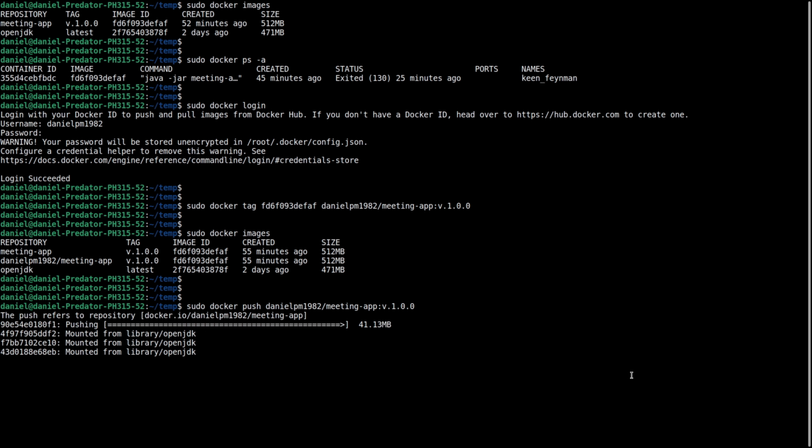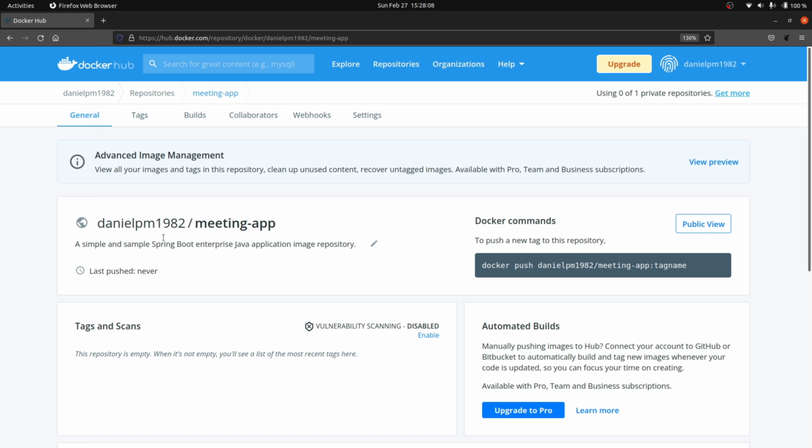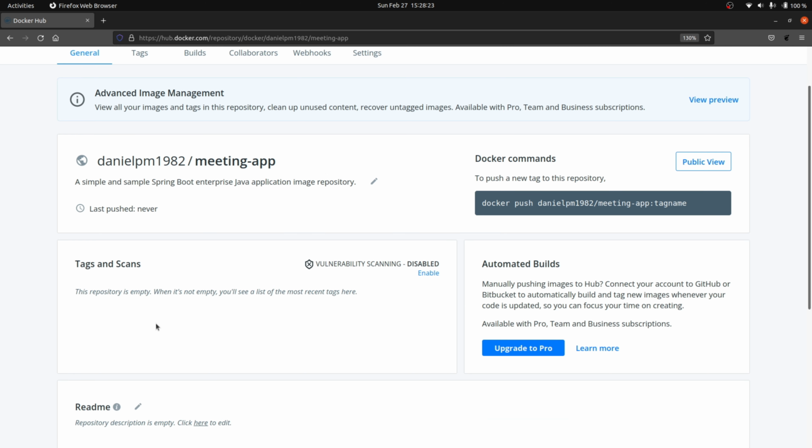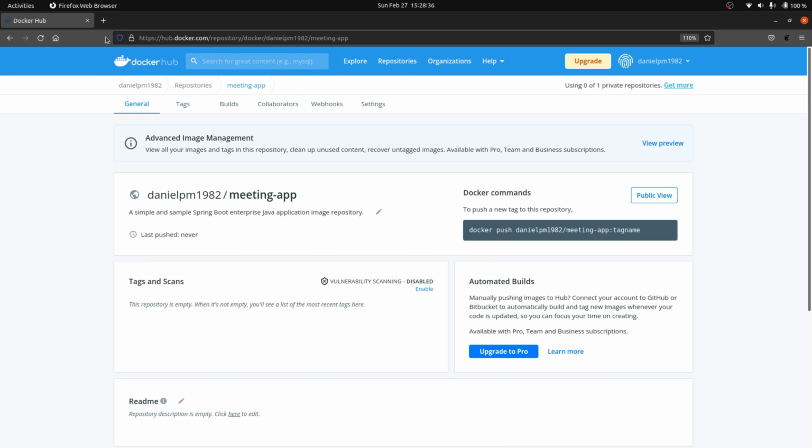It's pushing, and it's finished. So getting back to the browser, here at my account, the repository meeting app, if we refresh now, we'll see that new tag associated to that specific image we've just pushed here at the tags list. So let's refresh here.